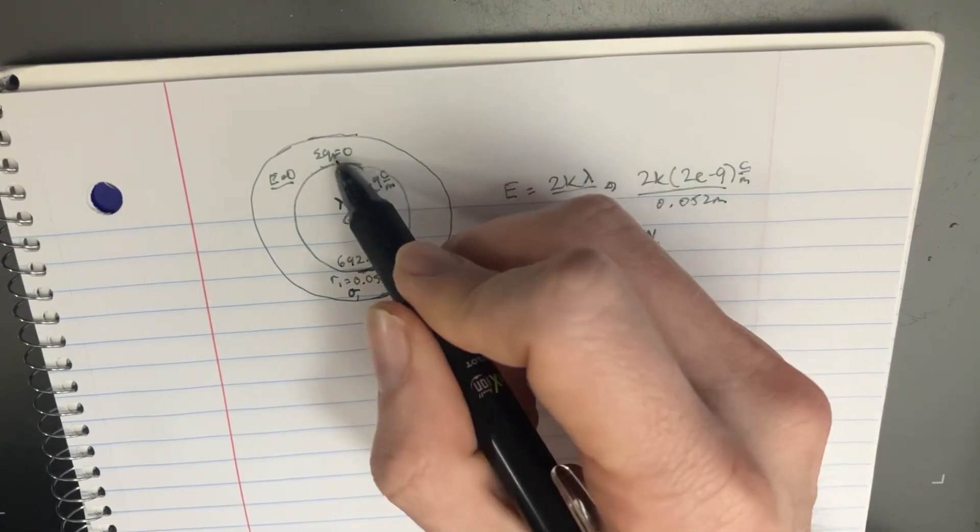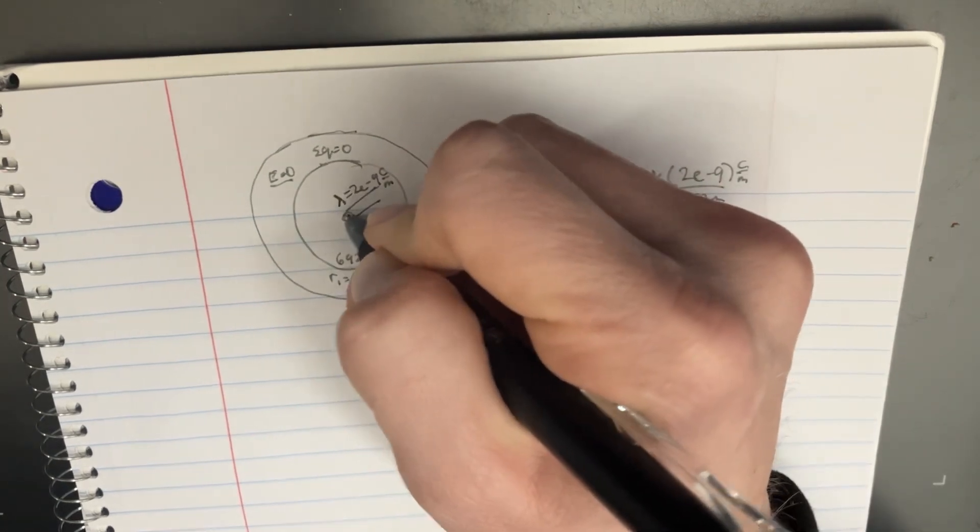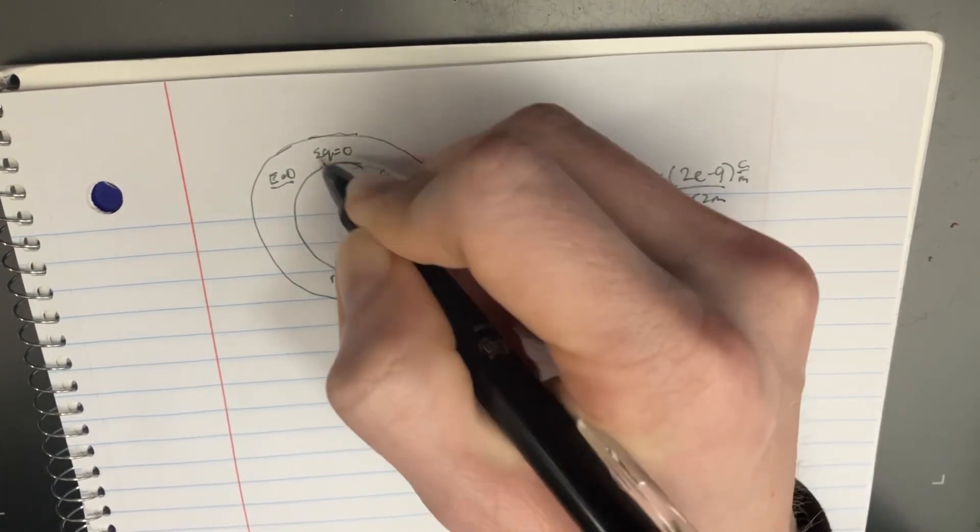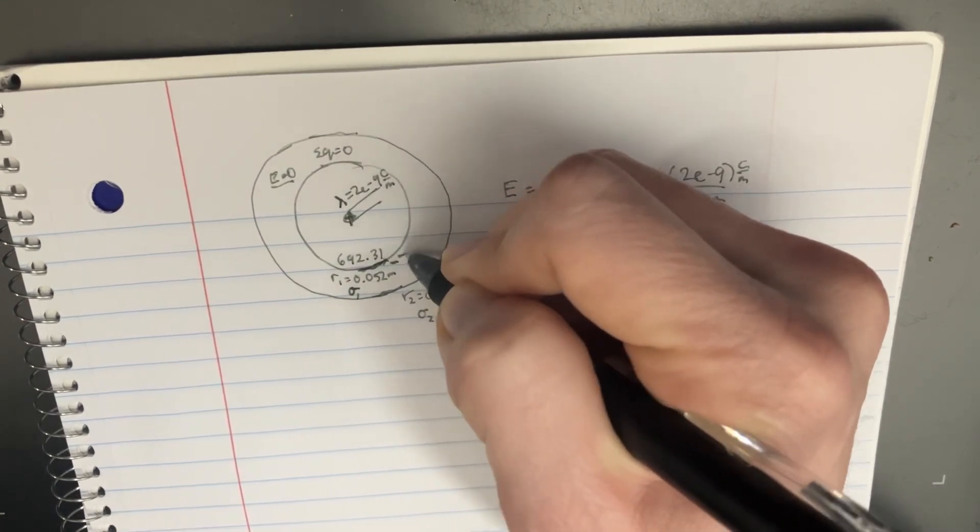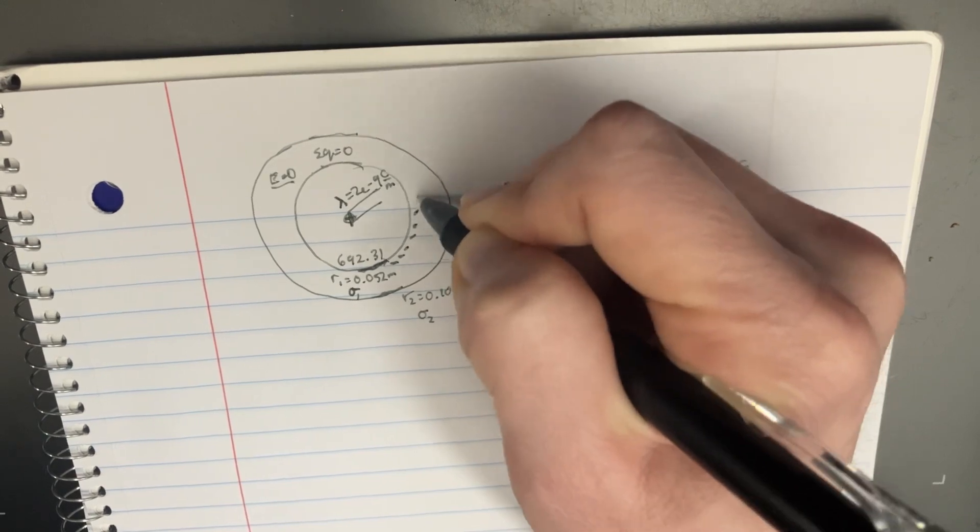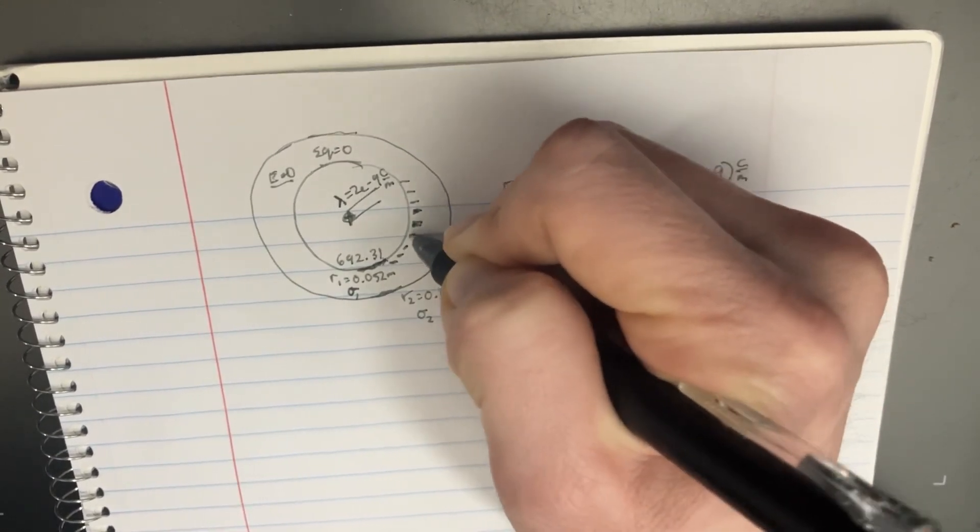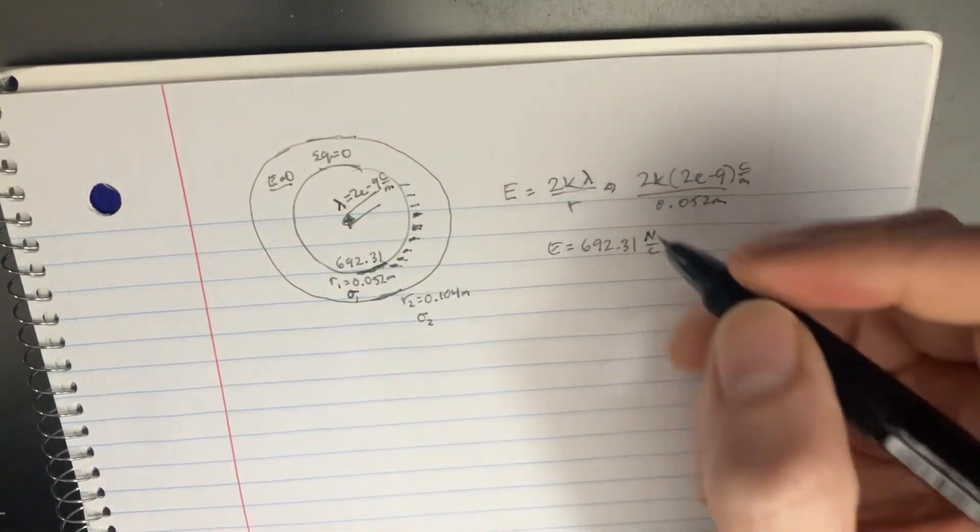But we also know that it's supposed to be zero. We know that the positive charge is on the inside here. And so obviously, if we want to get this to counter and become zero, this has to have a negative charge along the inside here. These are all just negative charges.